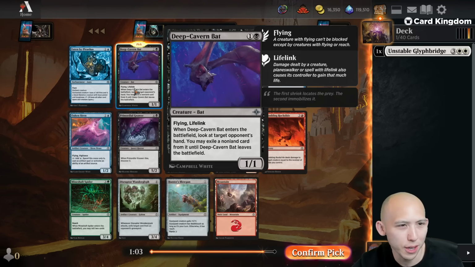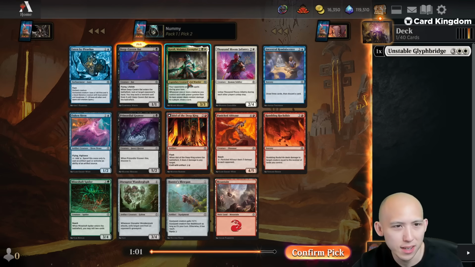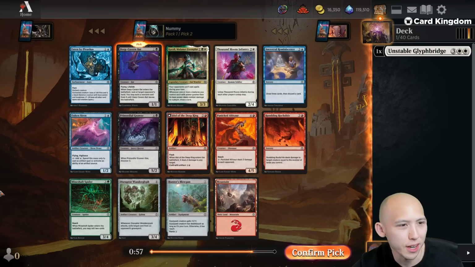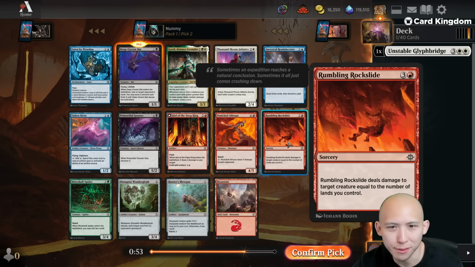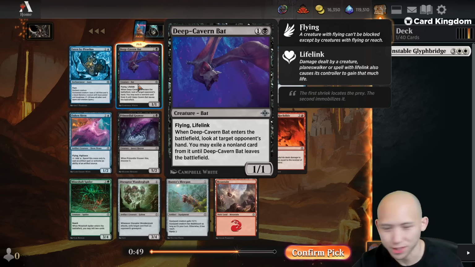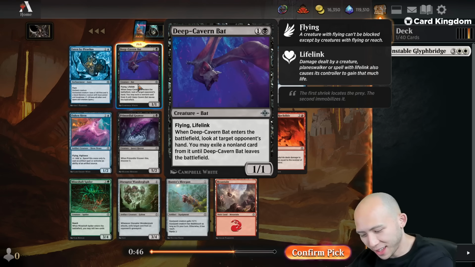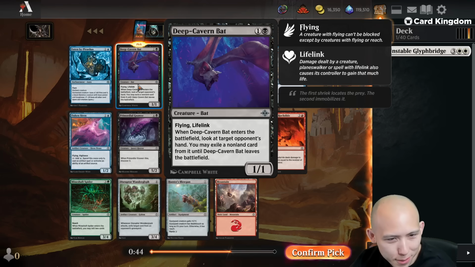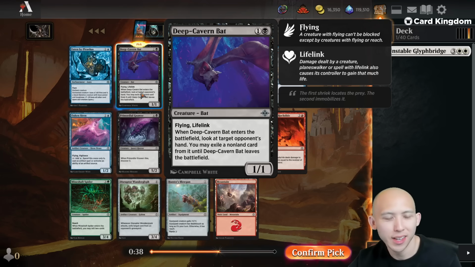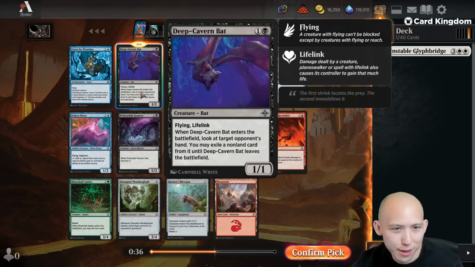I'm going to second pick, most likely, this Deep Cavern Bat over Kutzil. I do think the Exemplar is fine, though. A couple of red removal spells, the Idol, the Rumbling. Siren's good, of course. But yeah, Bat's just great. I think every single 1/1 flyer in this format is just very, very good, right? Not that there are that many, but like the Deep Cavern Bat, fantastic. The 1/1 Blue Siren, fantastic.